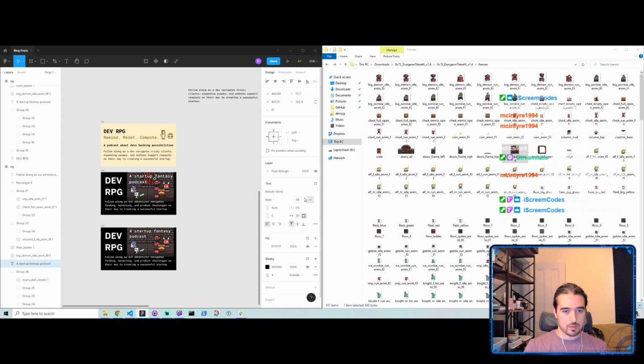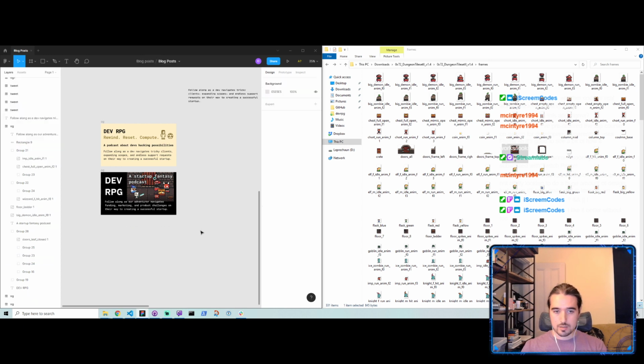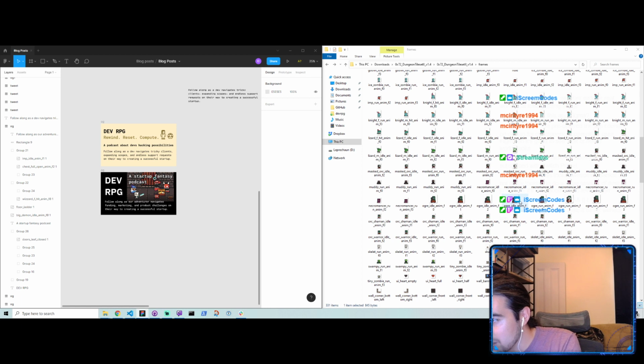I kind of like the door. I think I'm gonna keep the door. And then I think we're gonna add some kind of lightning or something in the middle here because we need some action going on. But I don't know if we have any light.